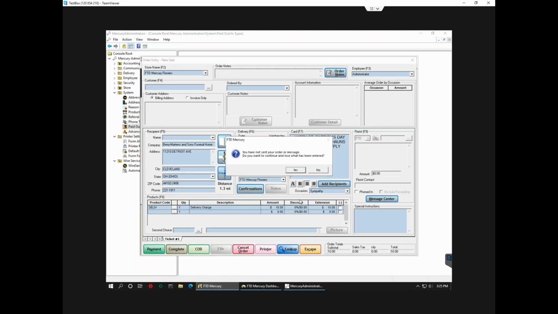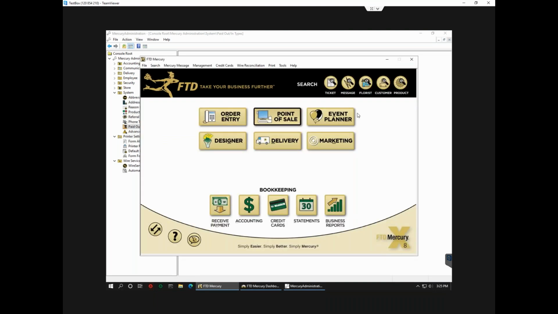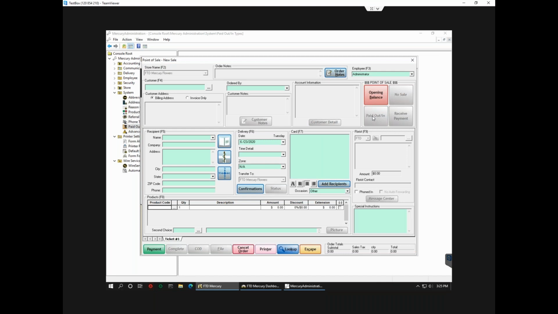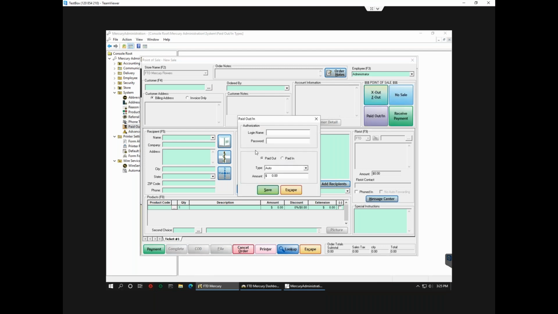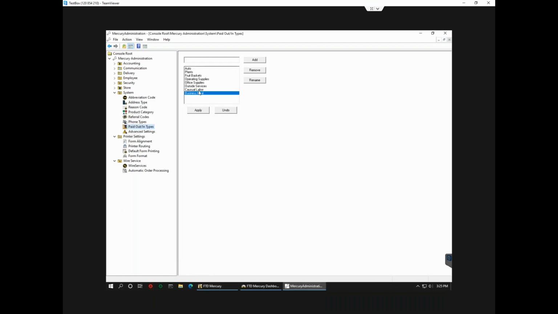So when you're on point of sale, I'll go here. These PaidinOut types will be in here. So let me log in and you'll see these PaidinOut types will be here. So by doing this, when you count your till at the end of the night, you'll be short $30 for a business meal. And when you look at your reports, you'll be zeroed out and you'll be balancing out at the end of the night. There's some preset ones in there, but you can definitely add your own in this list.